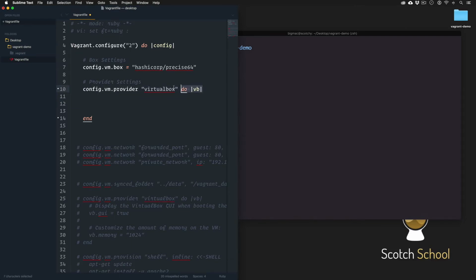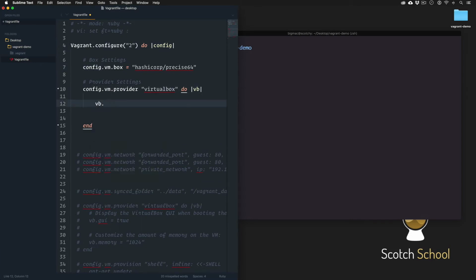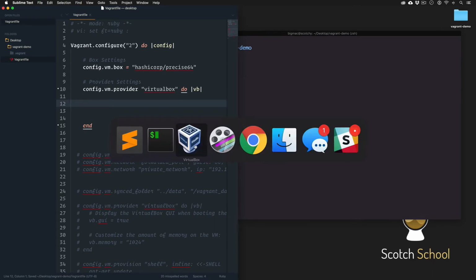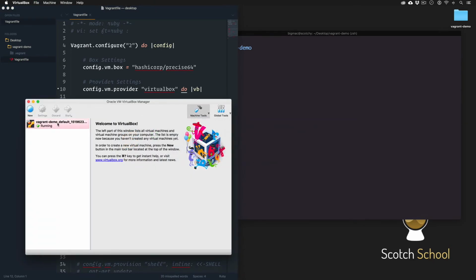Now, you'll see here this syntax, if you don't know Ruby, looks real similar to the syntax at the start of the configuration. And so if you can read this, the same way we're communicating to config, we're going to be able to communicate to VB. So we could say vb.special_feature equals 2 or 3 or whatever. And that's the way we're going to be able to customize our provider a little bit. So let's hop over here and show you guys a real example of this.